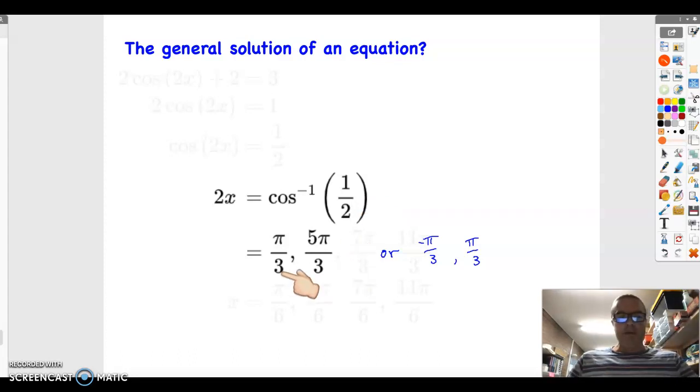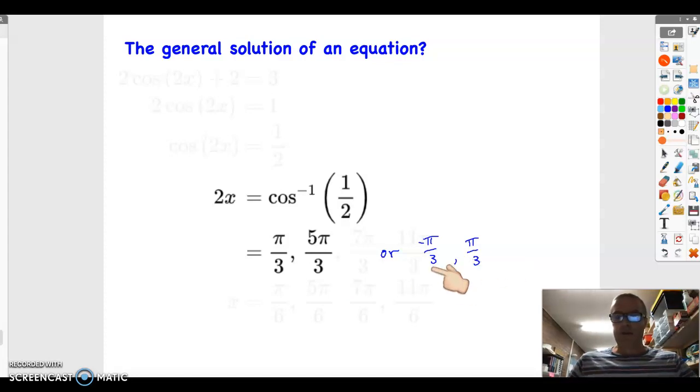Another way of thinking about two specific solutions would also be to say negative pi on 3, which is in the fourth quadrant, and pi on 3. The point about this way of writing the two unique solutions to start with is that they're both acute angles, and I think you'll find the calculator tends to use a pair of values like this rather than a pair of values like this, even though both are correct.